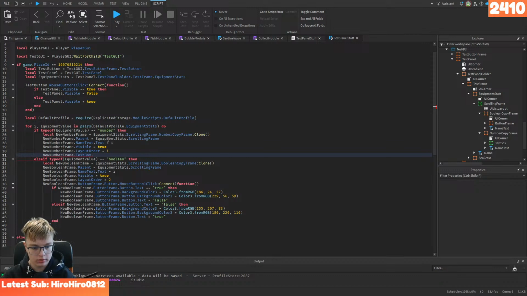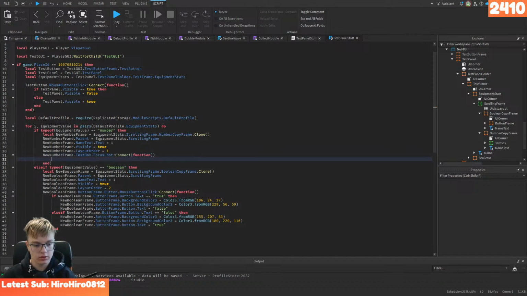Touch long press. Yeah, it's gonna be focus lost, I guess. Connect function. Focus lost.